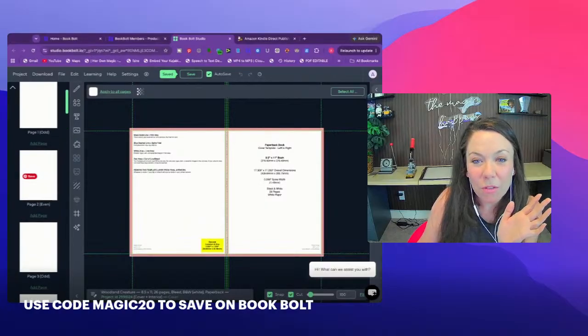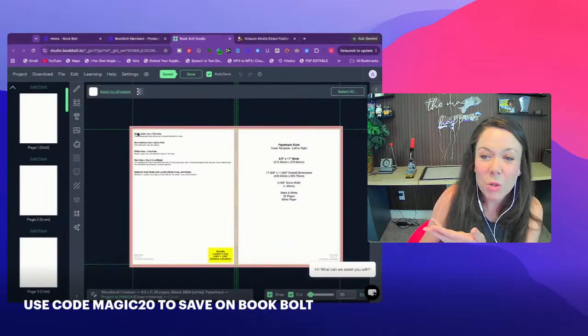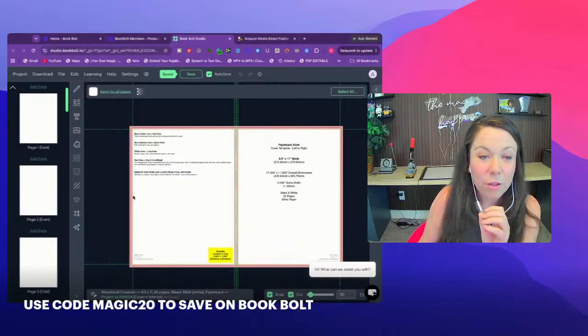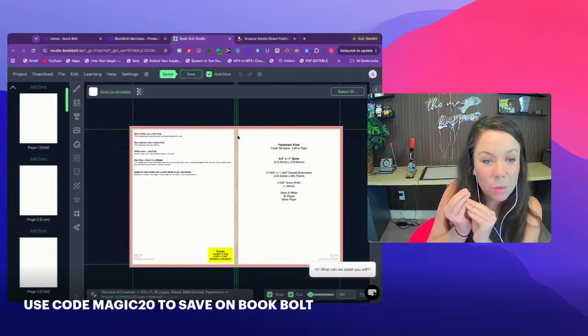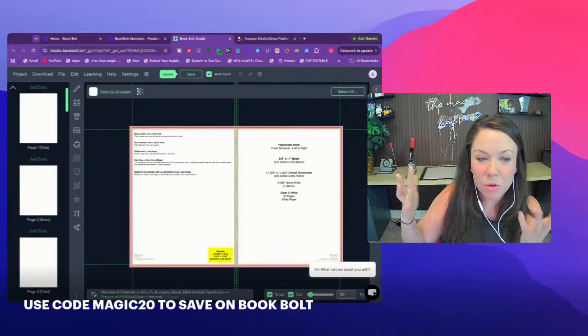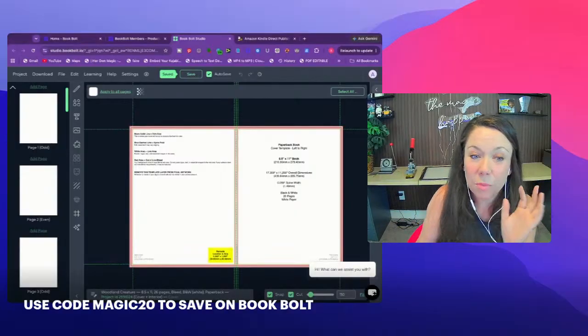Now, if you're looking over here on this cover, you can see this light peachy color. Those are your margins. Those green dotted lines, you want to stay in between those if you have any text, faces, or type of imagery that you don't want to go off the page. These are your printing lines.